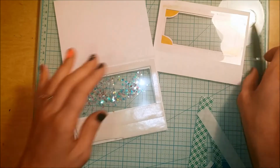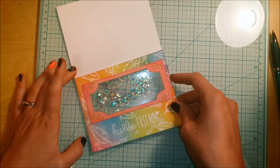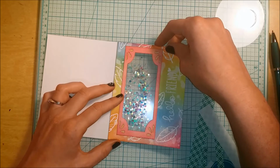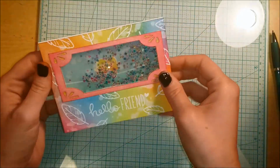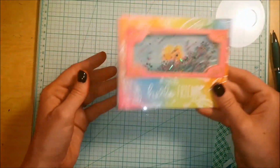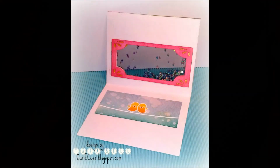Go ahead and smash that on the front, and I went ahead and adhered the inside frame to the inside of the card, and I'll show you that here in a minute how that works. So you can see there that you can see all the way through that shaker window, but then when you close it, there's those little birdies sitting on the wire. And so now you can see how it's going to look on the inside. Oh, it looks like I actually cut the inside out. I apologize. Here's a picture of the inside, and you can see how you can see right through there.